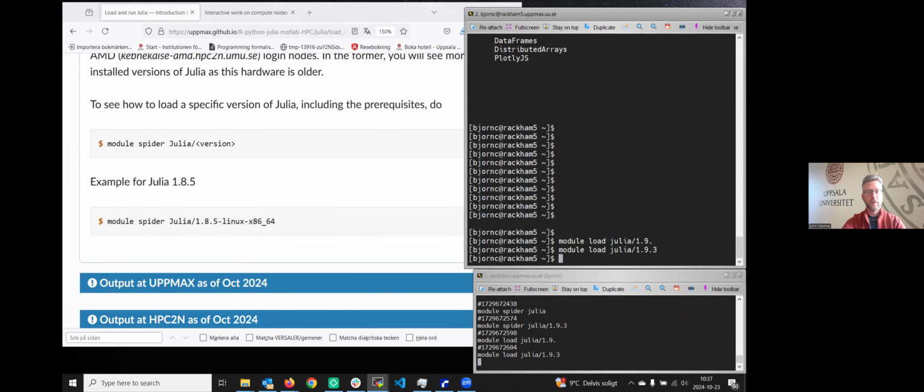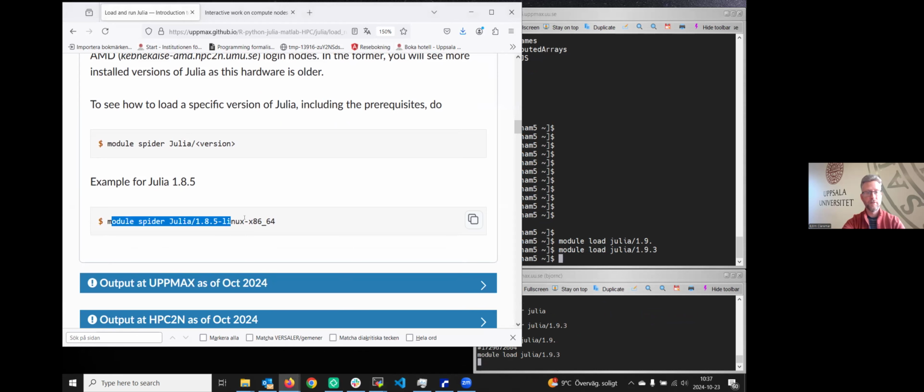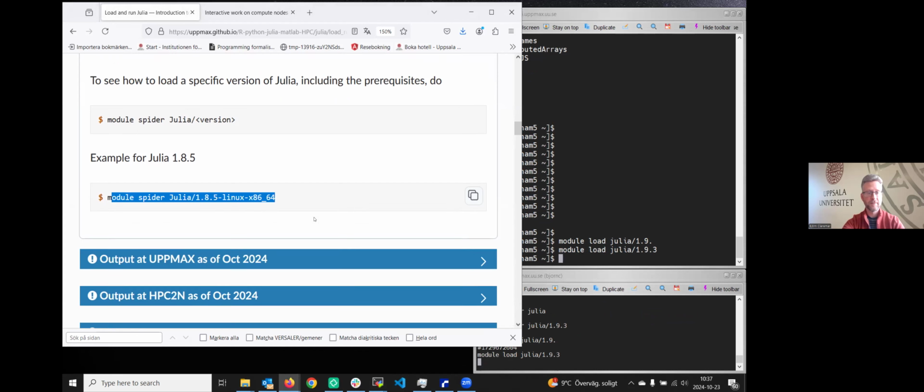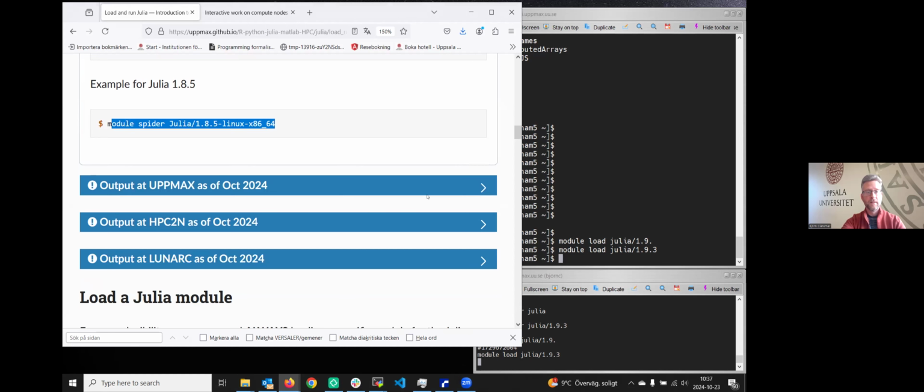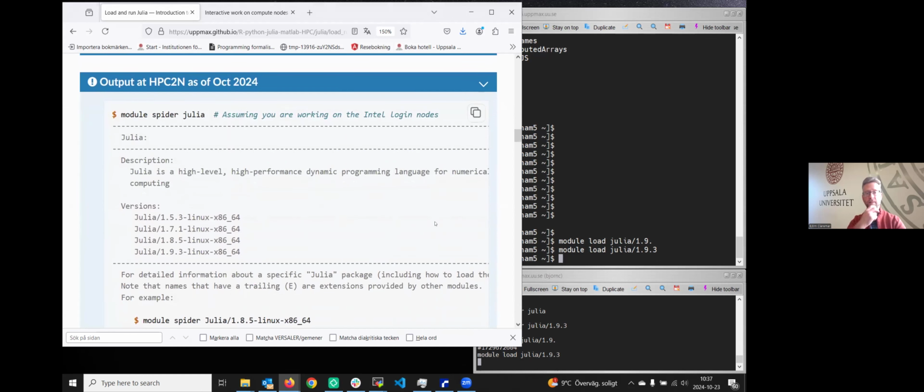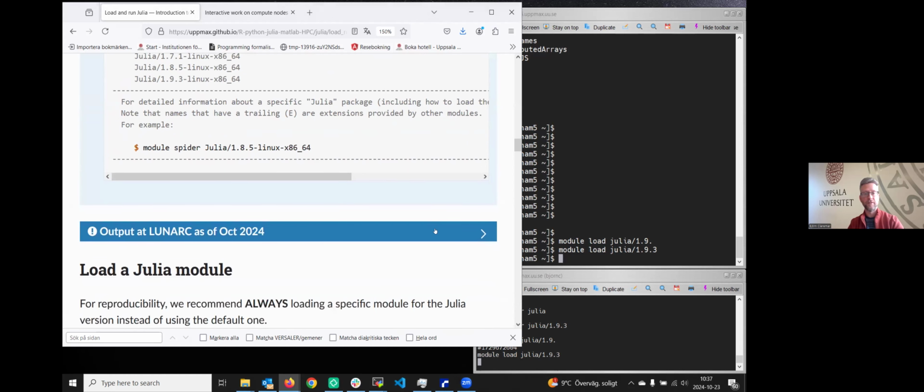So for instance, for example for Julia 185, I can do this on HPC2N. So here are some outputs of which versions are installed. This is for HPC2N, and you can also look for LUNARC here.